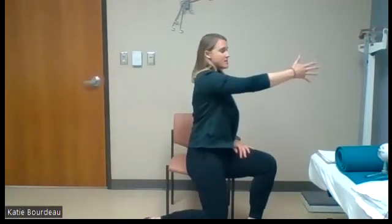All right. So the next one we're going to do is the LSVT Twist. So for this one arm starts out to the side, my fingers stay wide, and then I turn and twist so that my arm is coming across and I point my knee down on that front leg. Trying to let your whole body turn and get that twist. Let's do 10 on this side and then we'll switch and do 10 on the other side. Deep breath. All right, let's begin.